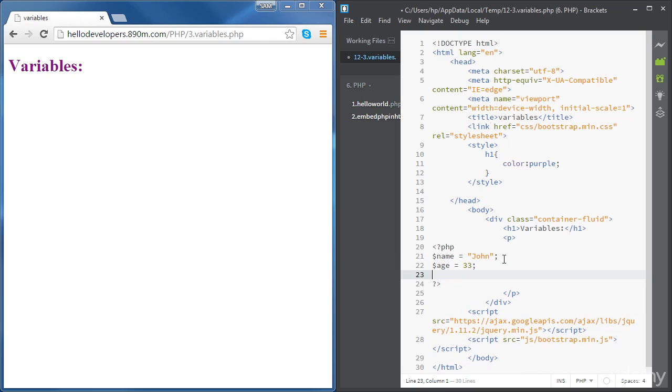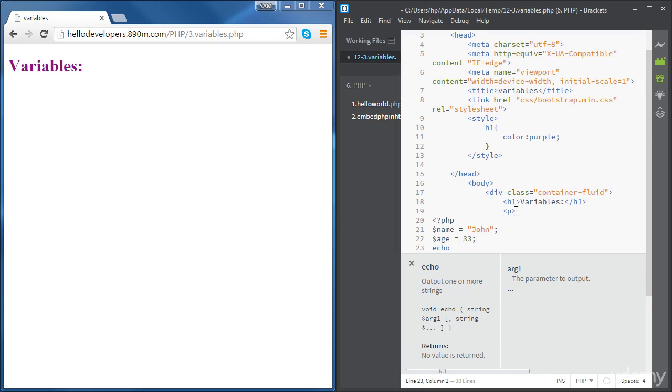So you're going to use a function echo. So if you click on the function name and then do Control K, since we have installed some extensions, we can see some details about the function. So you can see that our function can output one or more strings. Okay, and it's returning void. So this is what the function is returning.